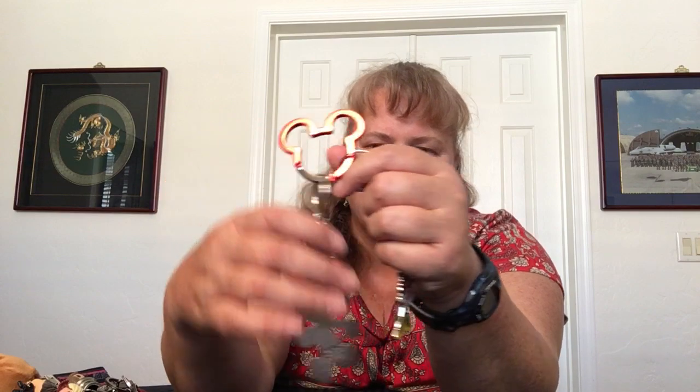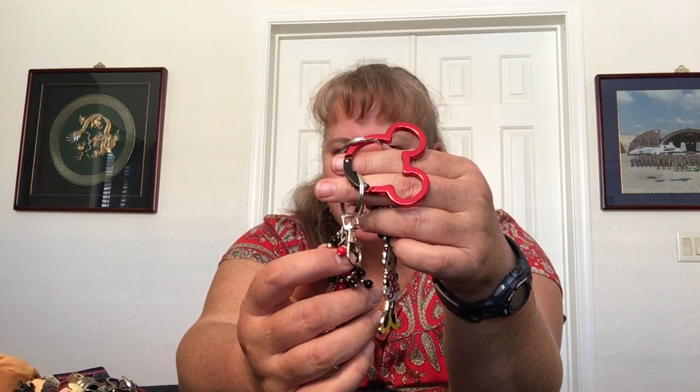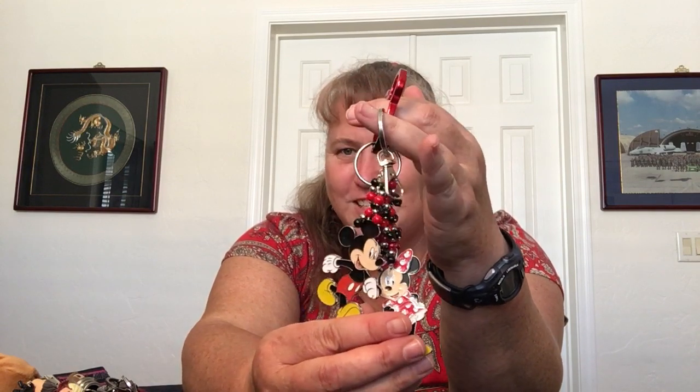And so there's Minnie, and Minnie is a spicy, blingy kind of thing as being a female versus the male. So I put the shiny pearlesque reds versus the Mickey that I did the same way, the same pattern, but I used the regular red beads instead. So it's just a little bit more subdued, a little bit more manly-ish, if you will, just to kind of separate the male and female. I don't know. I'm way overthinking this, but that is what I did.